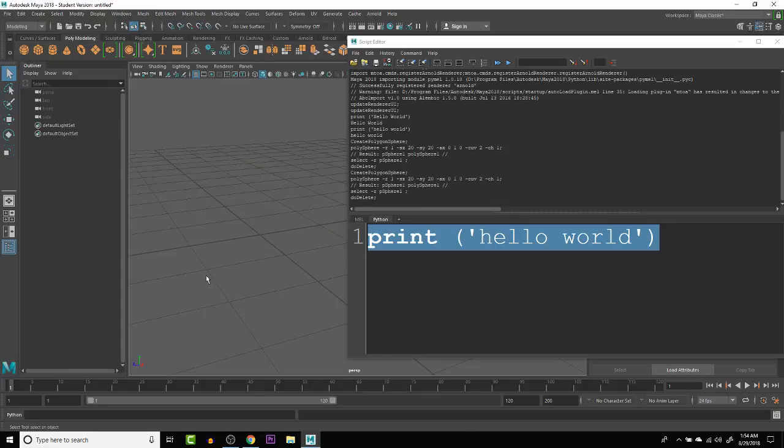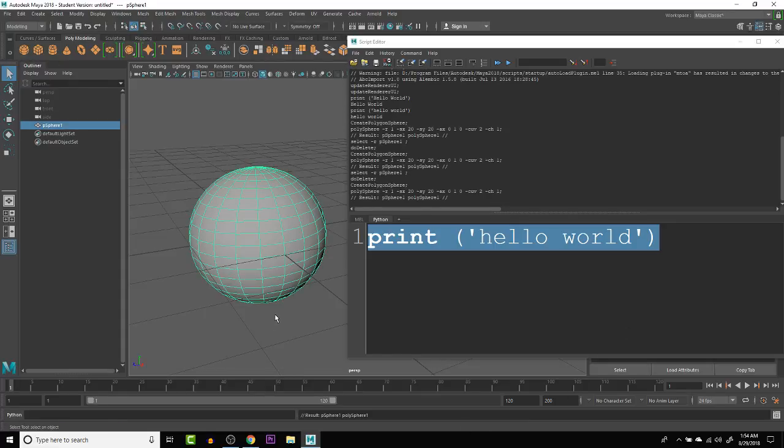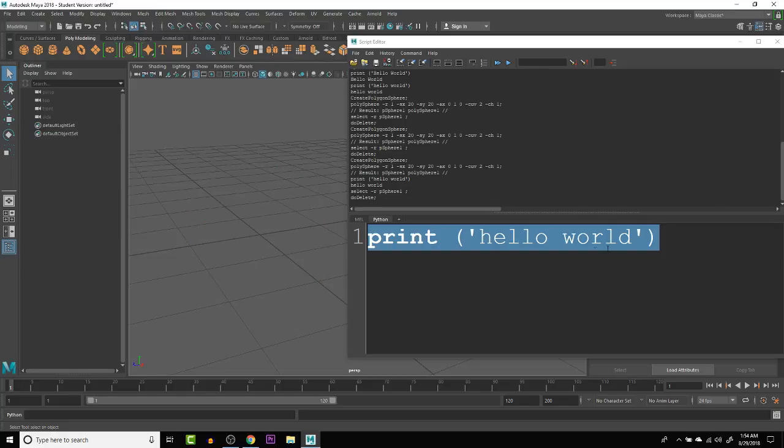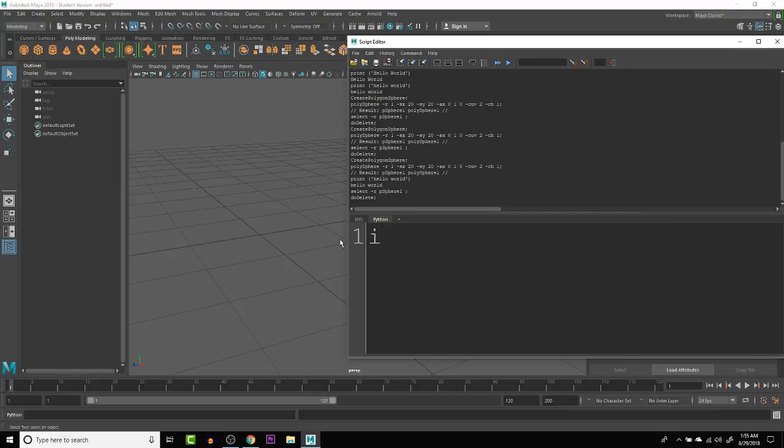But like I was saying, when you create a sphere here, it creates an output text here. But when we run this hello world text, you can see it doesn't output here, and it'd be nice if we could actually do that. So a way to do that is we have to import some modules. One of the modules we have to import is the sys module, which will give us access to back-end computer stuff, access to the interface of the computer.